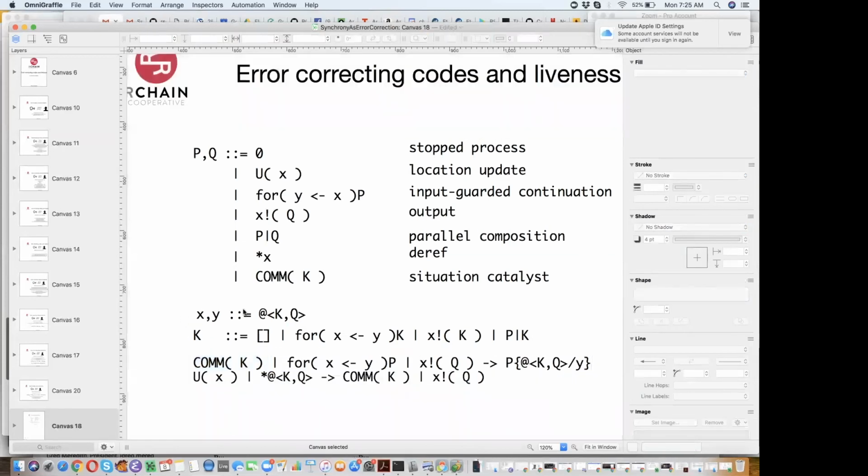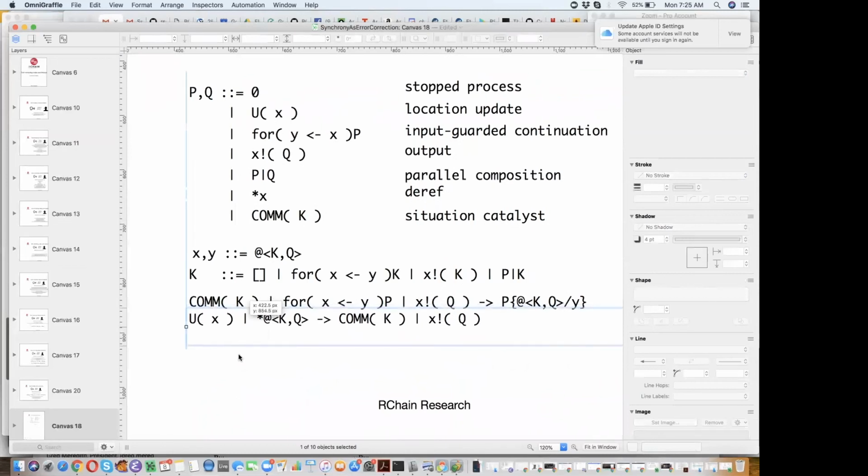And the flip side is this thing, which is if you have a context, and the reason you need this is because you can no longer substitute a Q directly, because a Q is not all you need for a name. You also need a context. So here, where we normally would do the code of Q, is not, first of all, a well-formed expression. You need a context. And second of all, you need the context in order to form the name. So you get that context from the catalyst. Right? You grab that context and you substitute it in for Y.